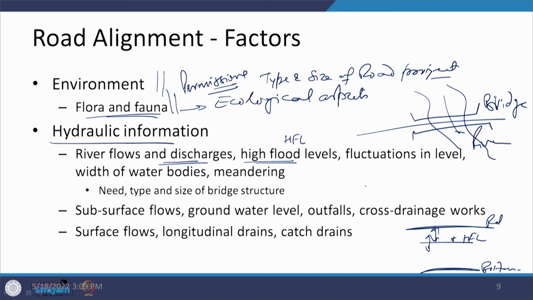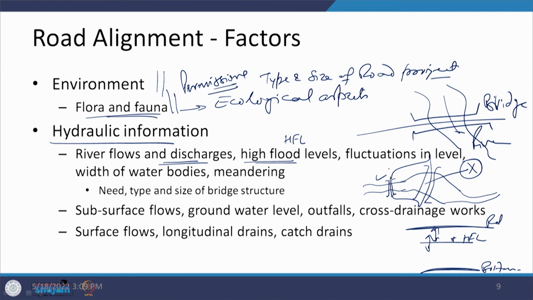So, if you are talking about, say, a river coming like this, but at some location it changes in this form and then it goes in this way. And if you think of providing an alignment at this particular location, then this will result in a very big bridge facility, and this is not a good option. So, what we can do is that this alignment can be changed to this one and goes this way and then goes back, where the bridge facility is smaller. So, construction cost for this particular bridge is also going to be less.